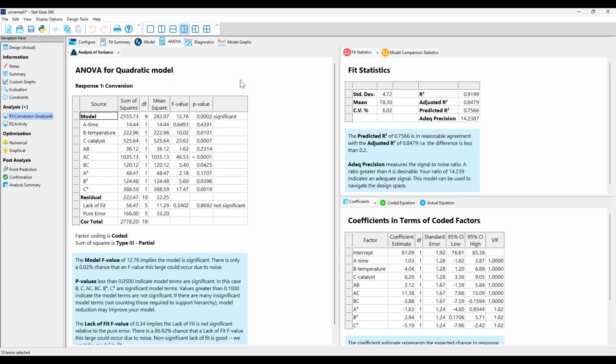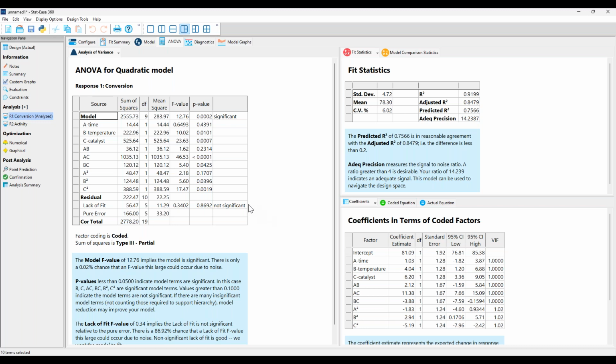I'll look at the ANOVA. I have a significant model, right? The blue boxes are again telling us what we're interested in. So I have a significant model. I have a not significant lack of fit. Because we did some replicates, specifically that center point, we're now able to break the residual into two components. How much variation I have when I try to do the same thing over and over again, the center points, that's called pure error. And everything else is a read on how well the model fits the data set. Well, we want our models to fit.